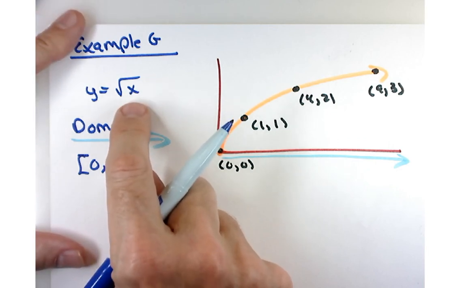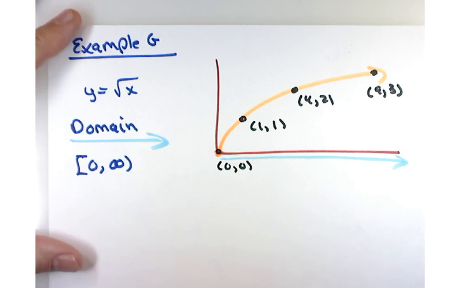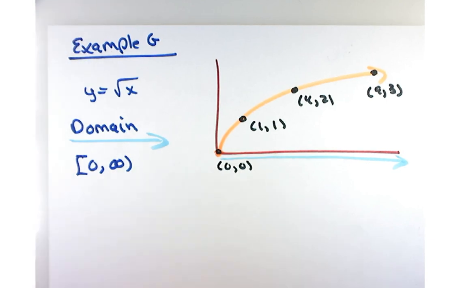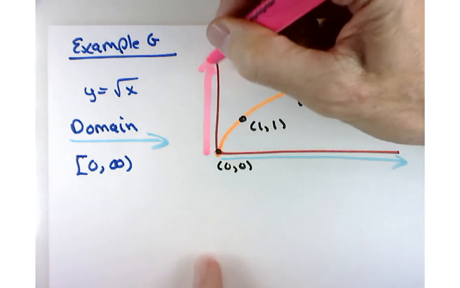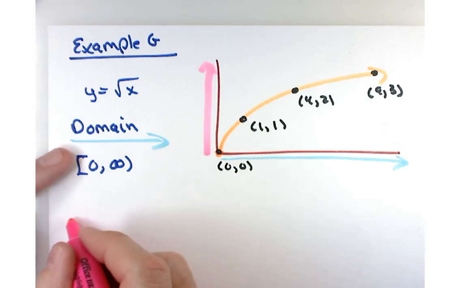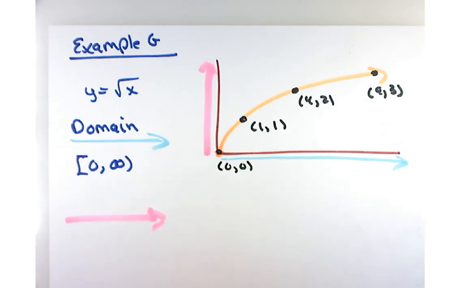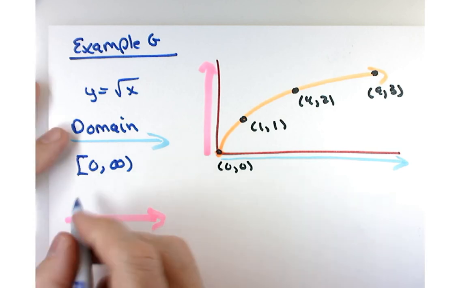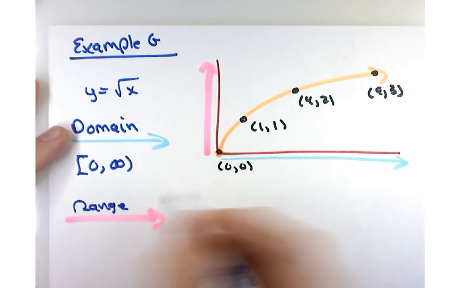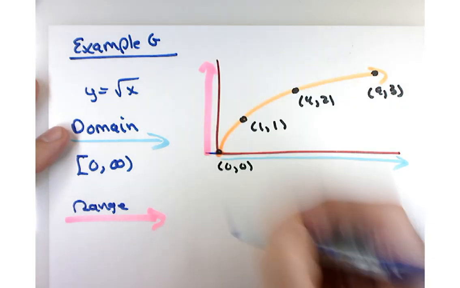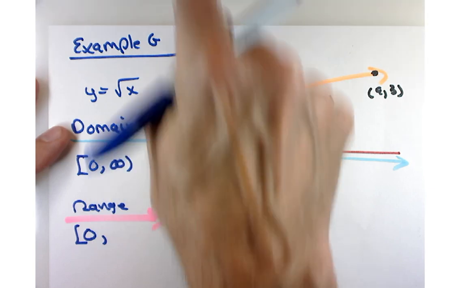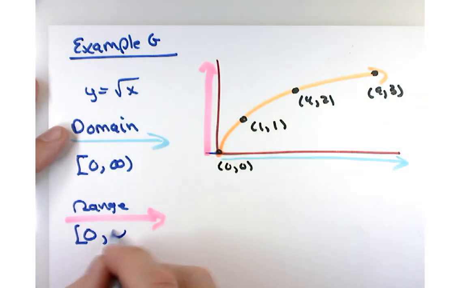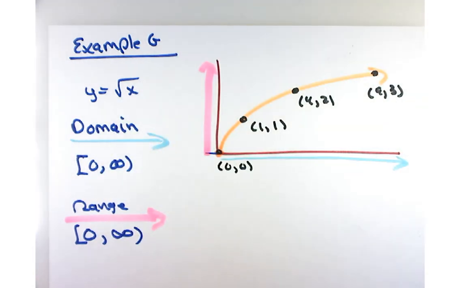And that makes sense. You can only take square roots of positive things. The range is your y values. So the range, that's going to start from here and work up. So what's the range going to be? What's the smallest value that this function gets down to? 0. And it goes up to infinity. So the range and the domain are the same.